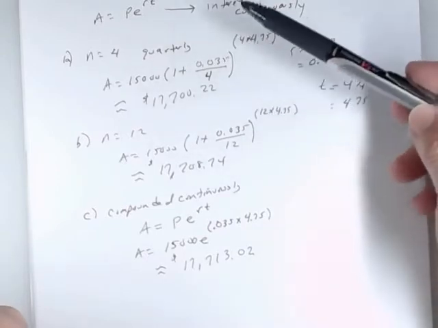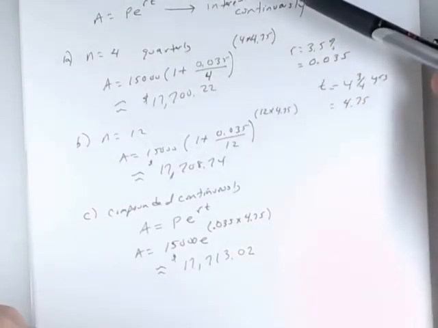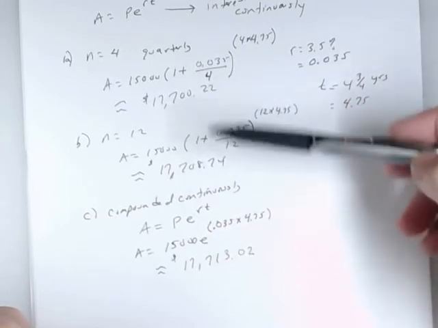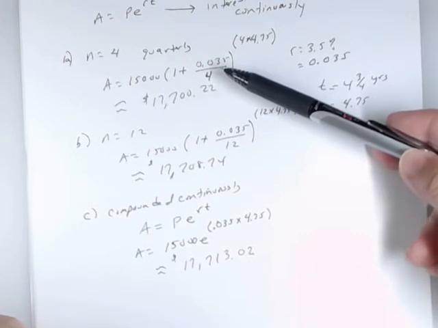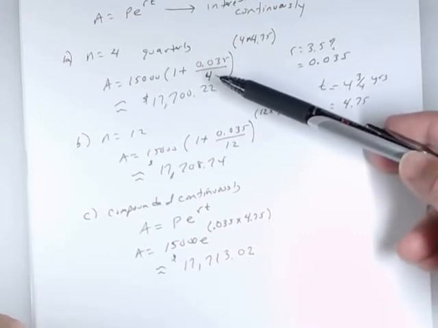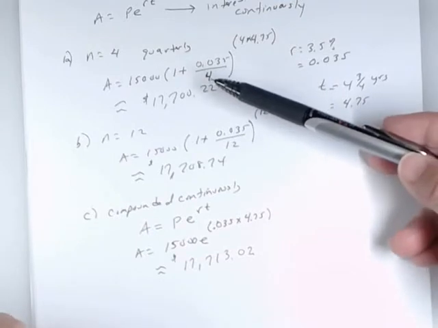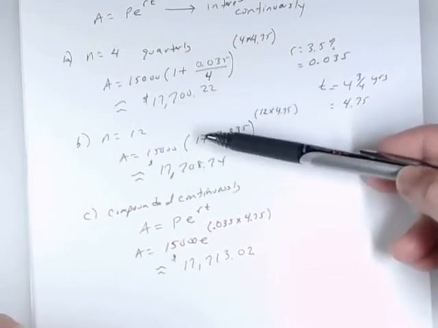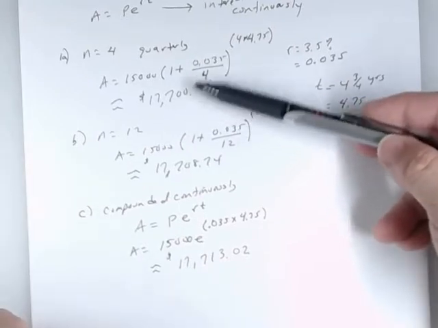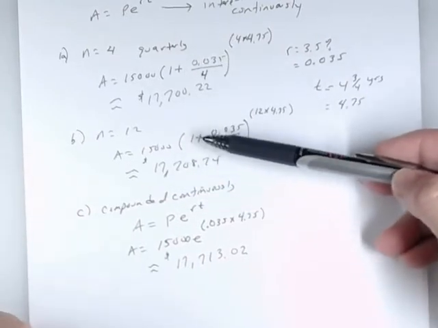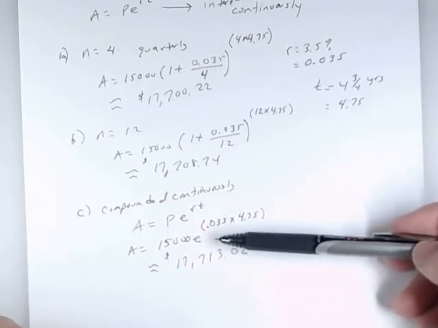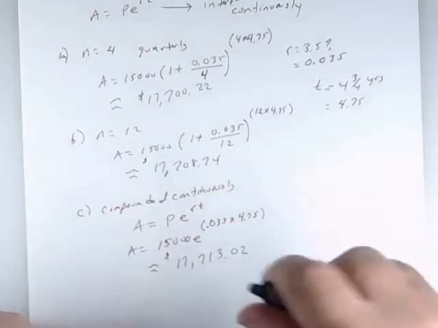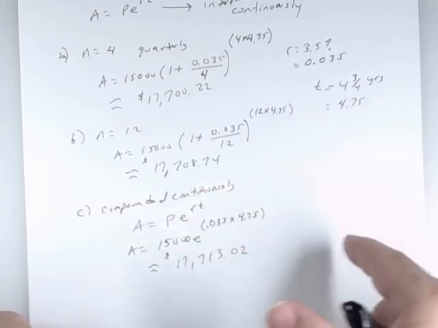Now notice that the rate's the same, the initial amount's the same, but notice the amounts are increasing. Why? Not because of the interest, that's the same. It's the number of times being compounded. This was only 4, this is 12. Remember, interest is earning interest here 4 times. Interest is earning interest here how many times? 12. Here it's a finite number of times. Now it's not that much. The continuous gives you the most money, and that's what most banks probably use. But it's not that much, right? But it's still a larger amount.